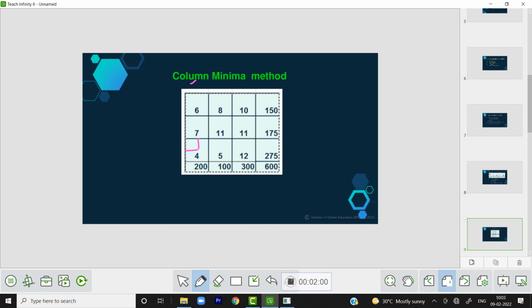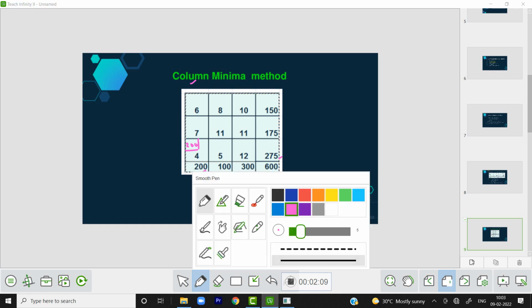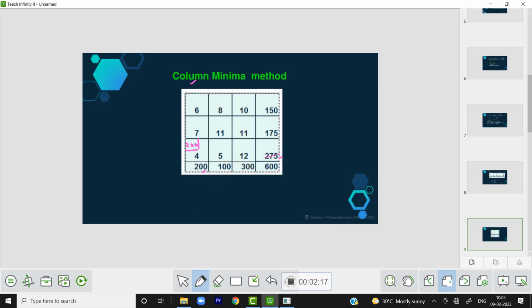Among these two, whichever is the minimum will come here, 200, that 200 is minimum, so I will write 200. I am subtracting from here, so 200 subtracted from 275, 75 is the balance. This becomes 200 minus 200, 0. So this column is exhausted; more than this, we cannot allocate in this column.